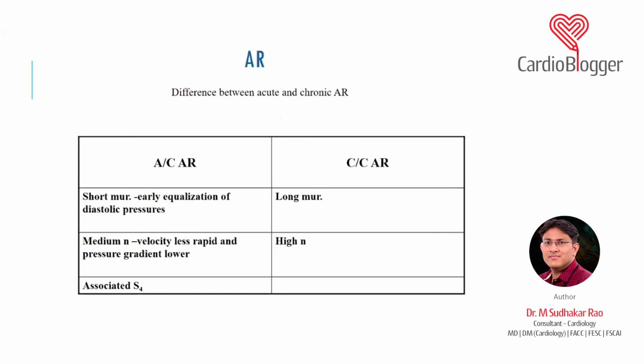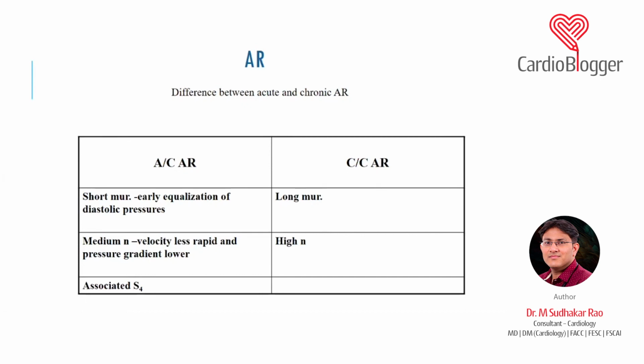There is not much difficulty in this question because all the signs of peripheral runoff won't be in acute AR. You won't get an LV type of apex in acute AR. You will get a normal apex. The patient will be presenting very sick, with hypotension, pulmonary hypertension, ventilation and all. So this is how you have to differentiate. Second, you won't get a collapsing pulse. You won't get other peripheral signs. You won't get a down and out apex. You won't get a BP of 150/40 or 50, so much high pulse pressure. You will get hypotension.